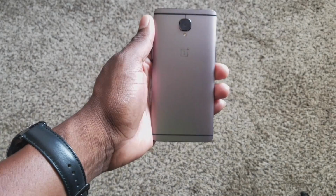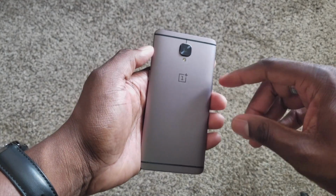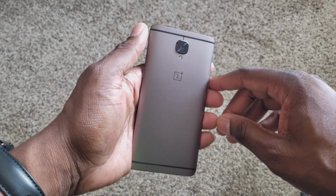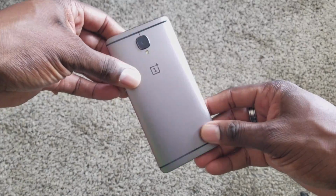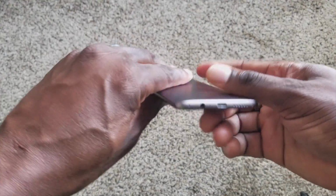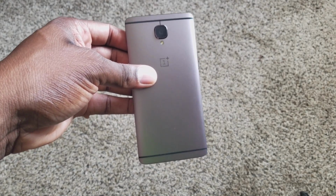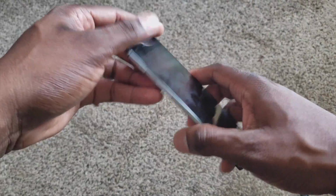So if you like the OnePlus 3, you basically like the OnePlus 3T. You still have that 16 megapixel camera with a little bit of hump there, which doesn't bother me at all because I have tons of cases for this phone already. You've got those antenna lines and this darker gunmetal gray look or space gray look. It's actually pretty nice. The hardware on the OnePlus 3T is just like the OnePlus 3. And you guys know that I really like the hardware on the OnePlus 3. So they basically capitalized on it, and that was a good, smart move.